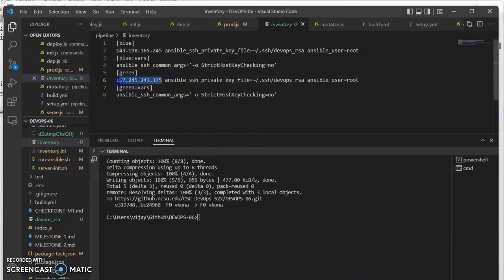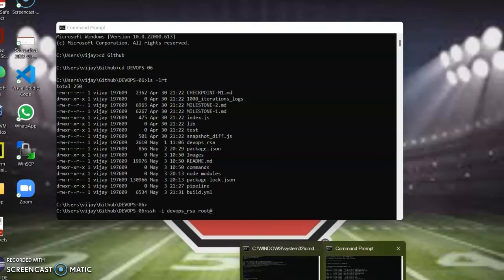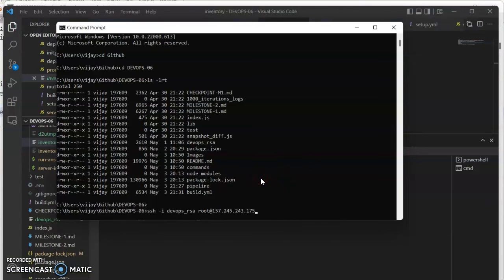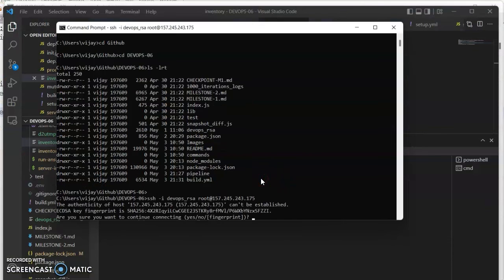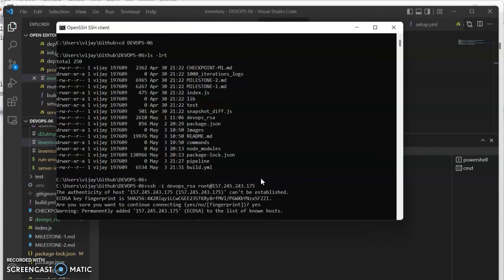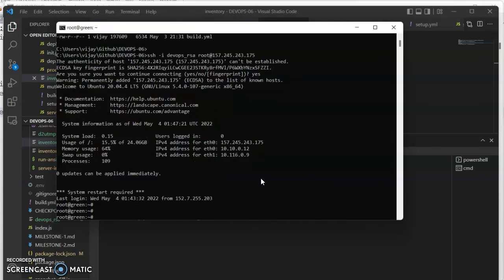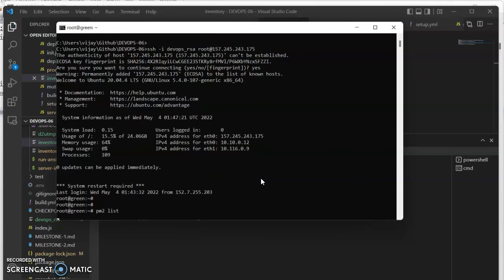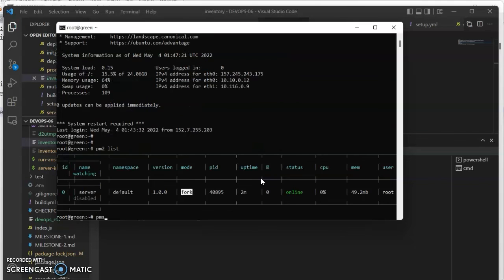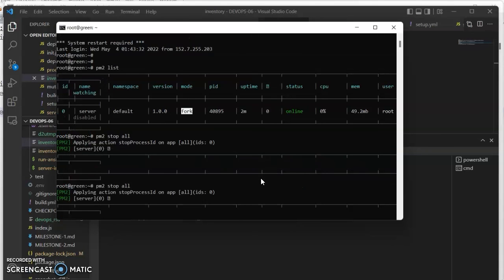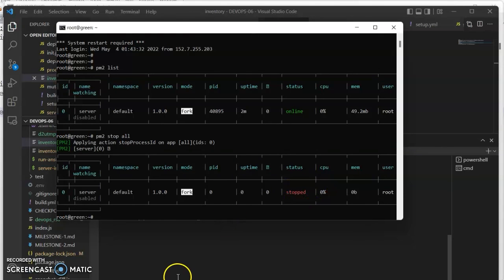So I'm going to the green server to stop. So right now this process will be up. So now I'm stopping this. So it's stopped.